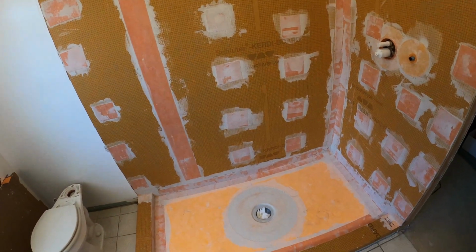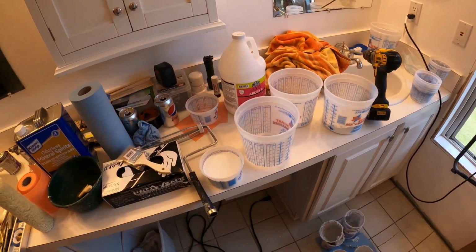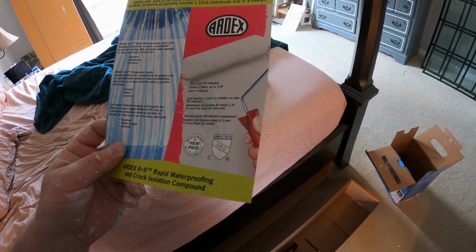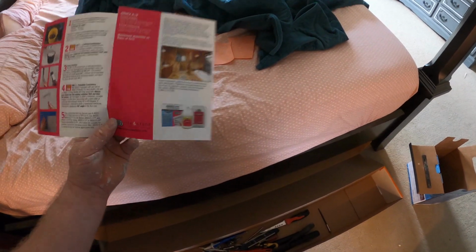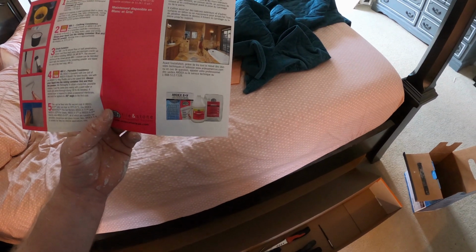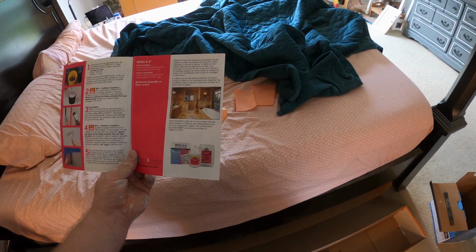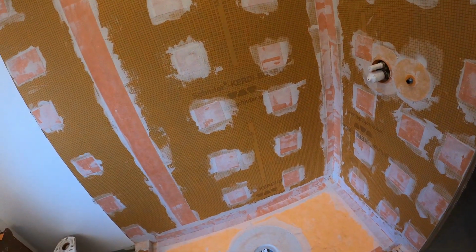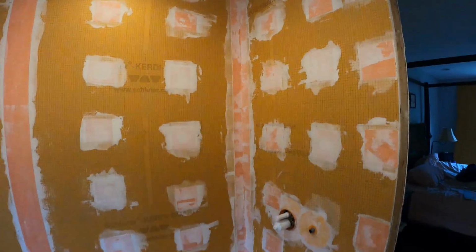Anyway, yeah. So I had a thought. I think the directions said that the whole kit will cover 100 square feet, right? Crack isolation, something, something about 90 minutes. Drywall 100 square feet, concrete 70 square feet with 2 coats, because concrete sucks up the moisture, right? The shower is much more than 100 square feet. I think total surface area of all 3 walls is like 140 or 160. So our single kit wouldn't have covered the whole shower anyway.